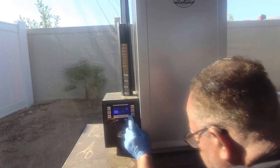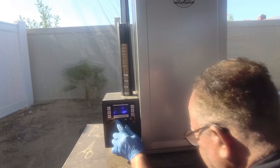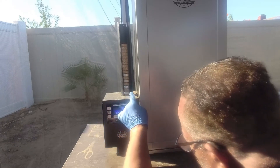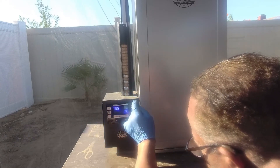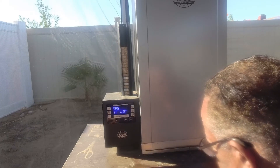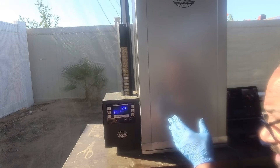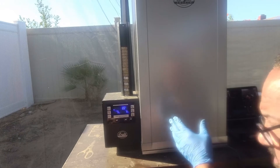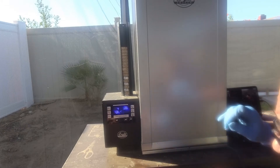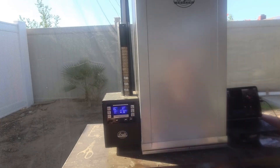I'm going to close it and turn it on. It's already set for four hours. I'm going to set the temperature to 180 for four hours, and I'm going to set the smoke for four hours — it's going to drop a disc down every other cycle and start smoking. The goal is to get this brisket to an internal temperature of about 150-155 degrees in about four hours. Then we're going to come back and rewrap it in foil, put it in there, turn it up to 320, get it up to 205, and then we're done.